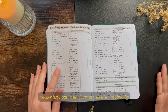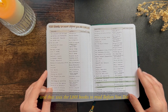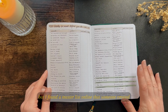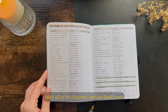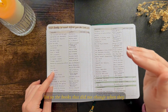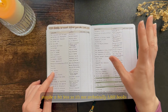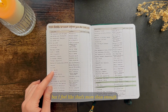So the first tracker list I put in my journal was also inspired by As Told by Joey, and that was the 1001 Books to Read Before You Die. Now, I don't own this book, but I found a master list online that someone created of all the different versions of this book, what all of the 1001 books were, when they were removed, or when some books were added. And I just decided to go with the books from the core list. So the books that did not change when they re-released this novel. And so this is about, I think, 750, maybe a bit less. So it's not technically 1001 books, but I feel like that's more than enough.